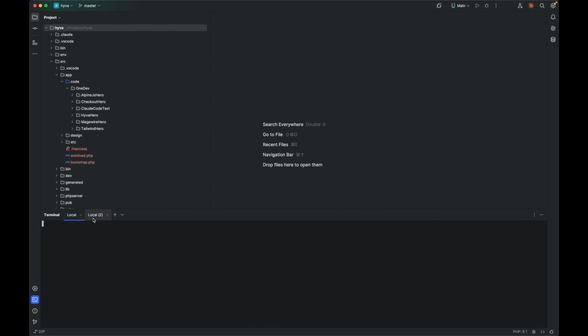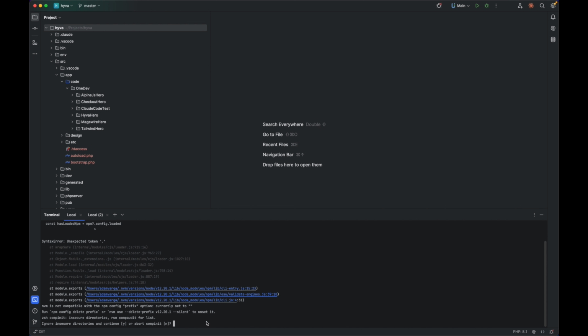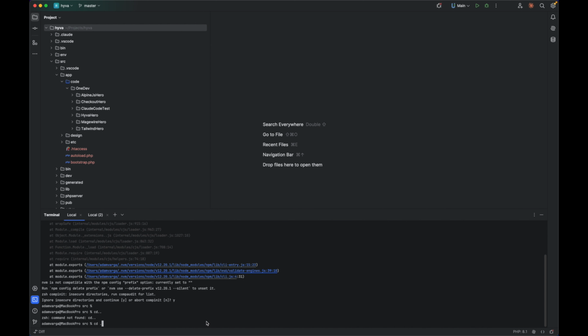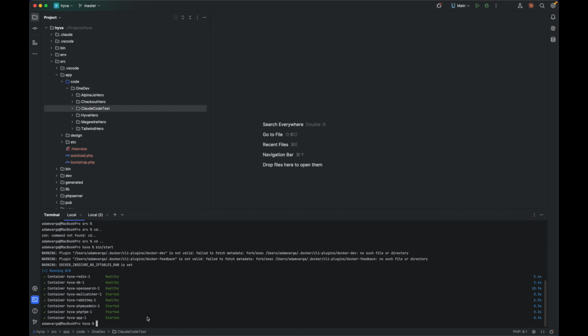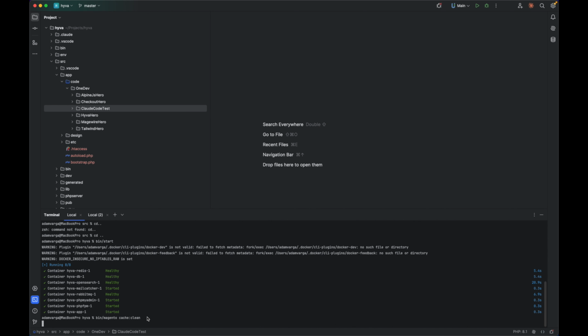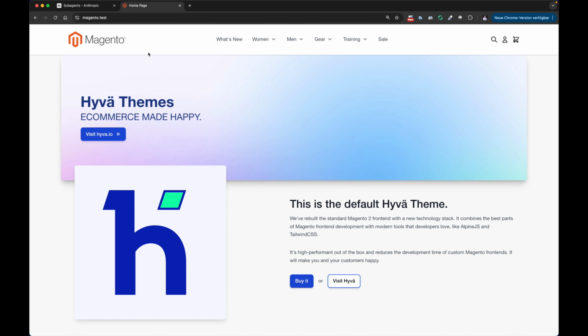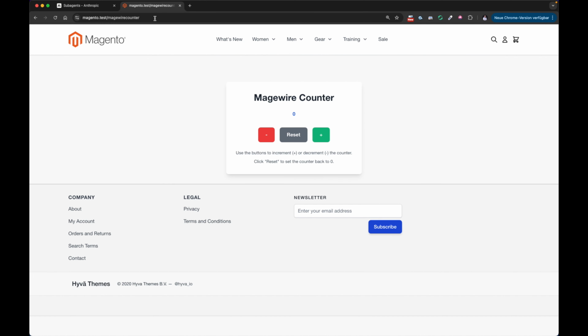So for this, let's also start this project quickly. Bin start. And then let's clear the cache. And now let's visit the page on the front end and check the functionality what is created from the Claude Code counter.